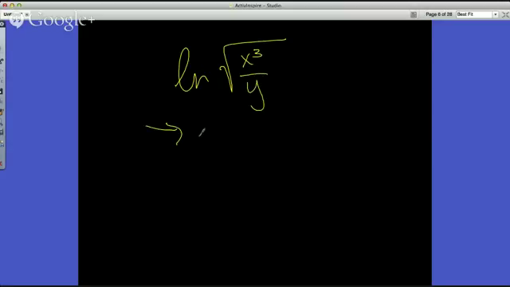All right, we're going to drop logs now. What we're going to do is take the next one. So what about this one? ln of the square root of x cubed over y. If I say expand this, and again, this was number 6. I think, Catherine, you had a question on this one. How could I expand this?